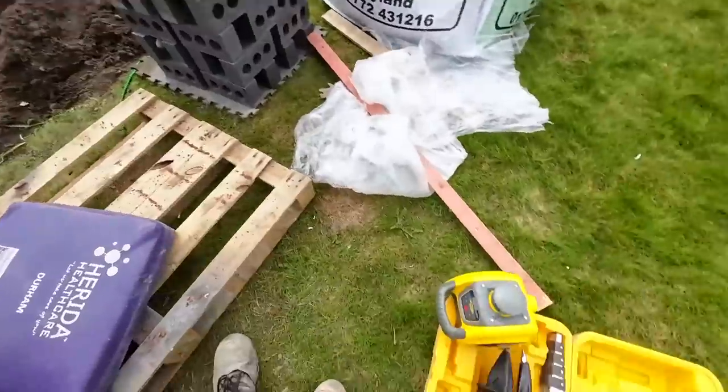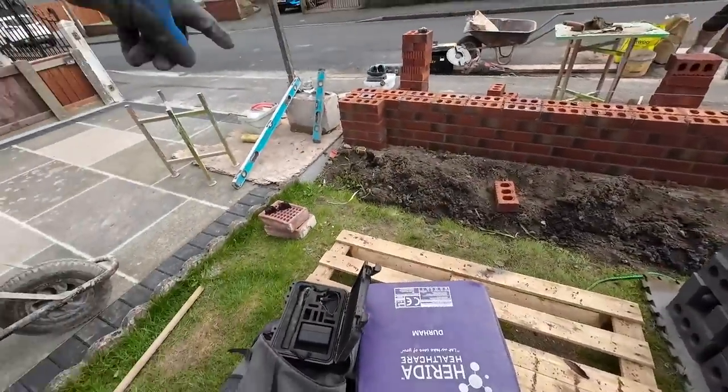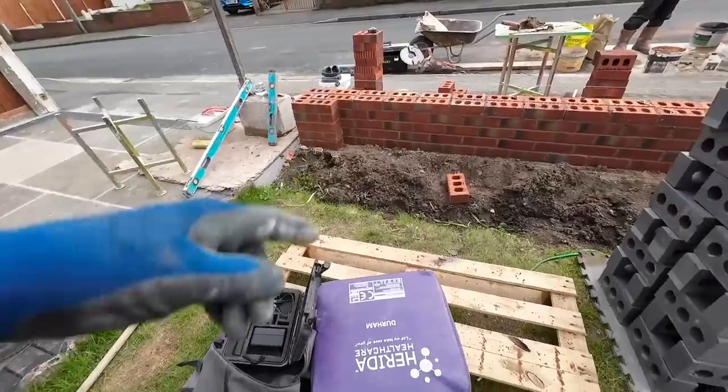Oh, is there? Before this gets put away, I'm just going to transfer the top of the wall level over there onto the profile so we've got something to aim at. It's pretty level as it's going anyway.